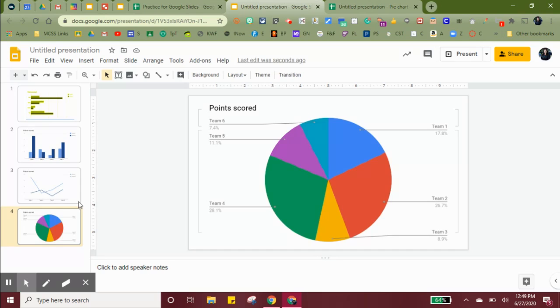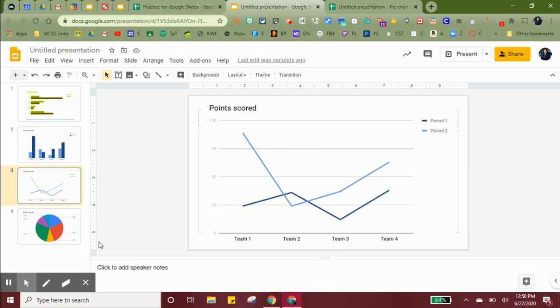I've done this with fluency scores before. I've done this with sight words. And sometimes, especially with the little students, they really need to see that visual for them to truly understand their growth. So this is a great way for you to make something very quick and easy for them to see.